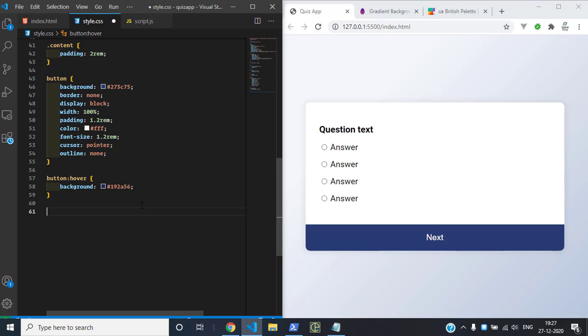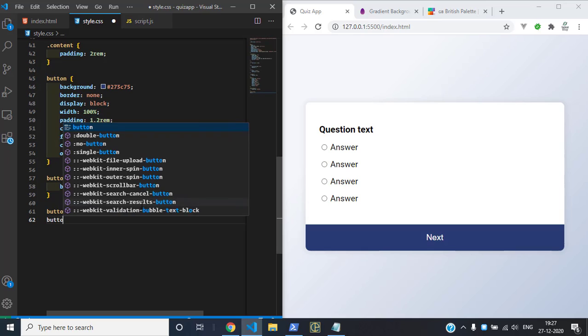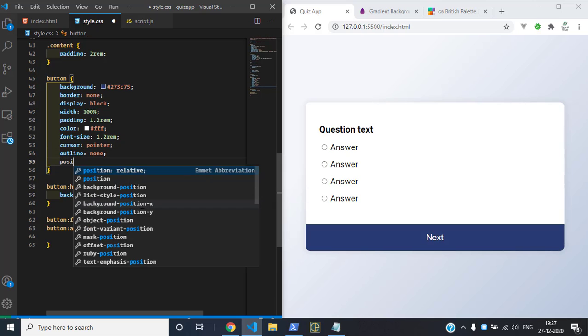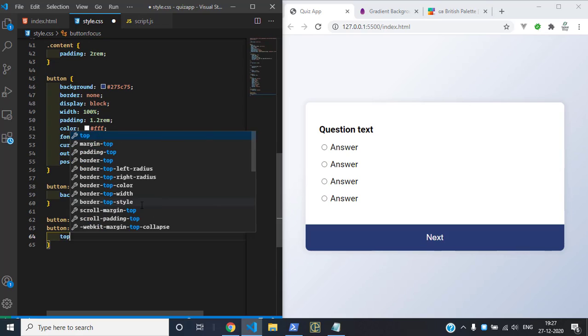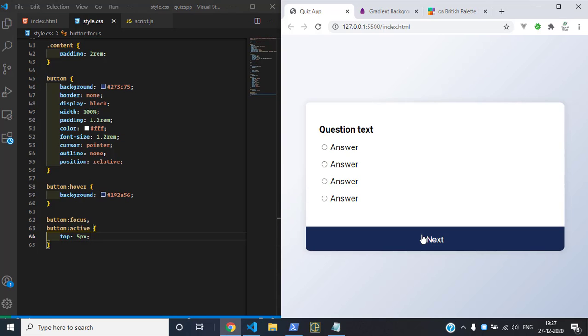So button focus, and then button active, and we can use position relative, and we can slightly move the button to top 5 pixels. So if I click it, we can see the difference.